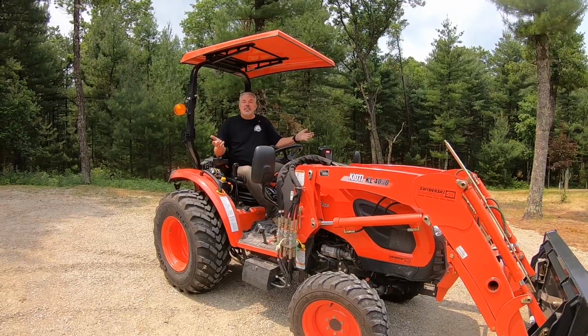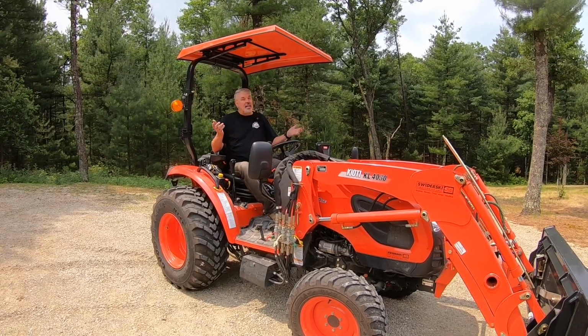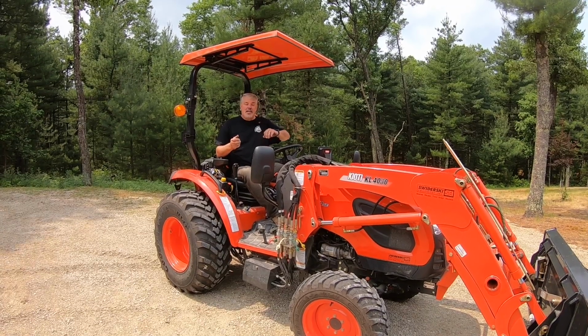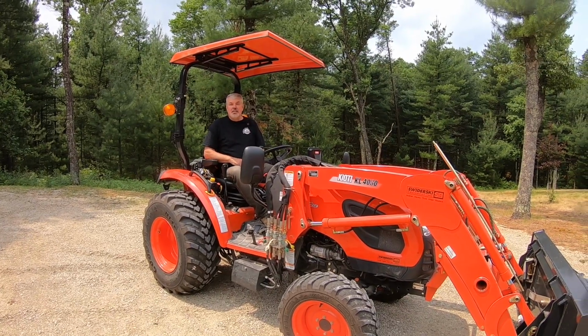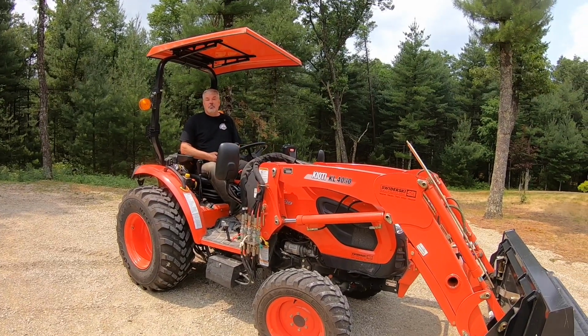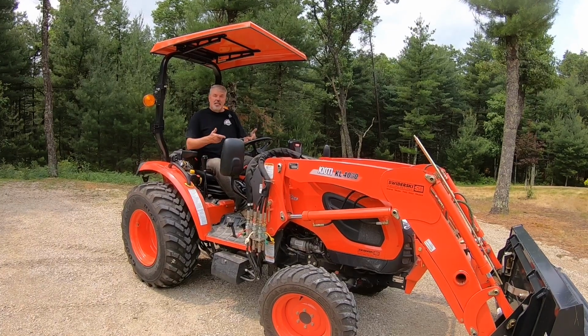So we've completed the installation and the sun has decided to come out a little bit. And I can't show you how good this is. It's basically 12 o'clock and I'm totally shaded pretty much here. As you can see, the installation was extremely easy with the 3 parts that you got, and that's it. I'm gonna love brush mowing and tilling now because I'll be nice and cool in the seat here.